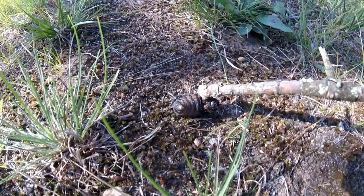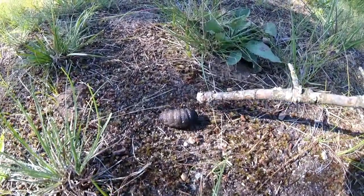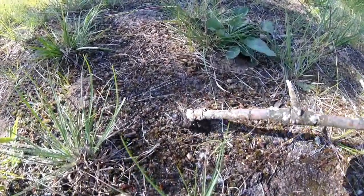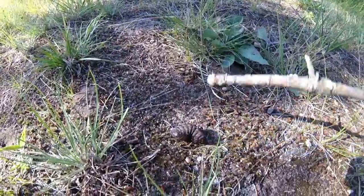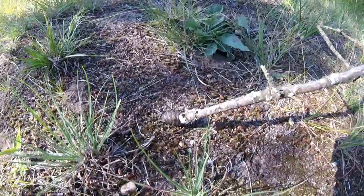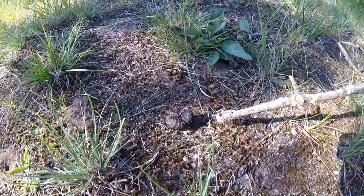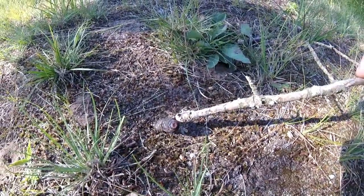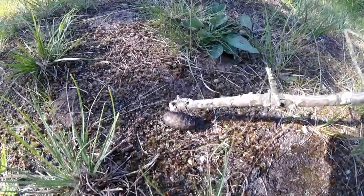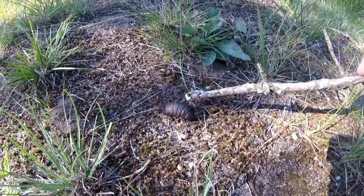Look at that mouth in there. I've never seen such a thing here in Michigan. I am going to destroy it when I'm done recording because this is scary. I'd hate to see what that'll do to a human if it grows up to an adult and is able to inject its babies into you. Disgusting.